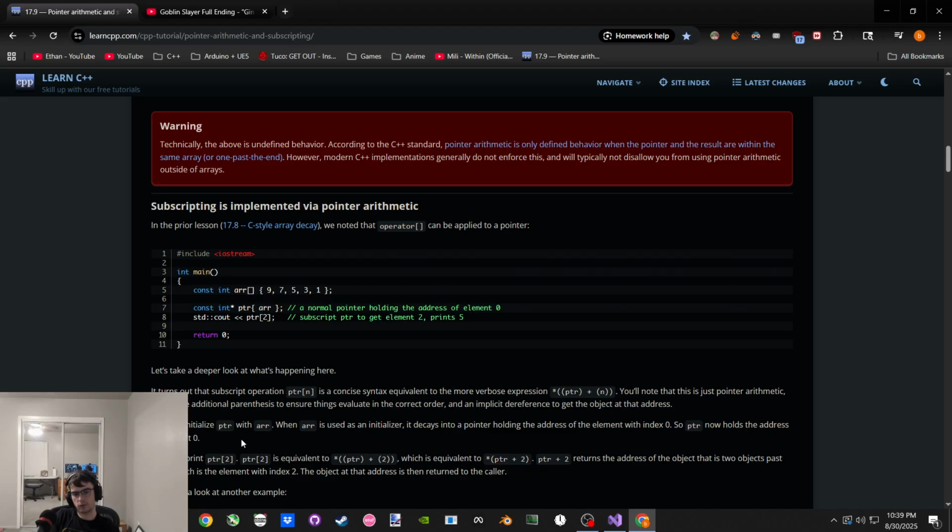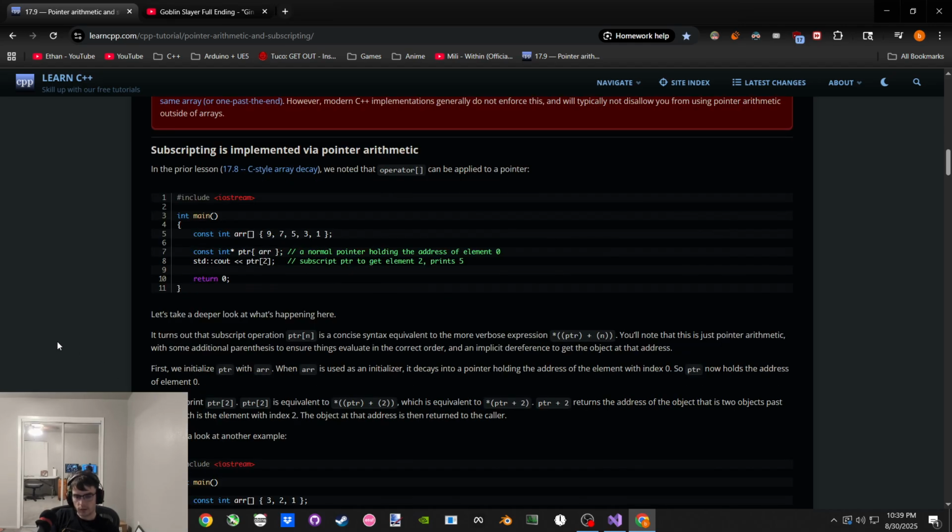So we're looking 2 later in this case, because we're doing 2, not 1. We're looking 2 later, which is pointer plus 2 to look 2 objects later, and then dereferencing it to get that value.